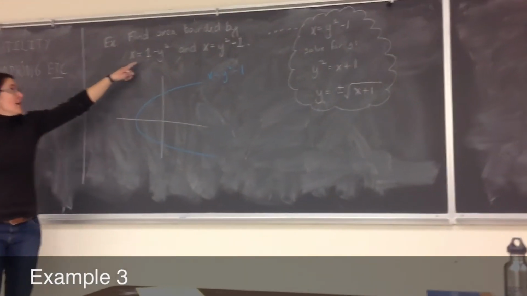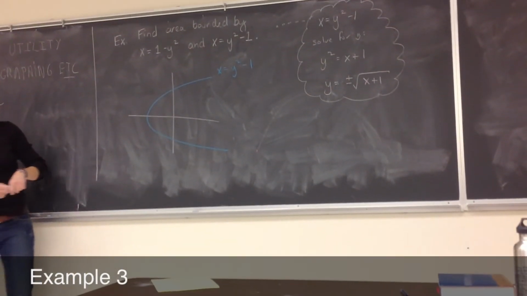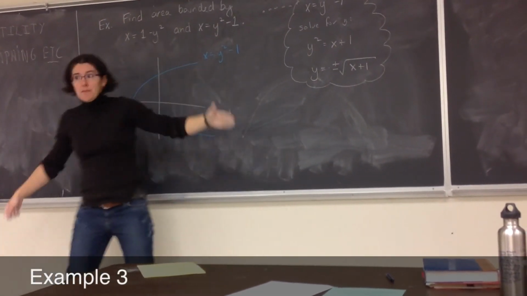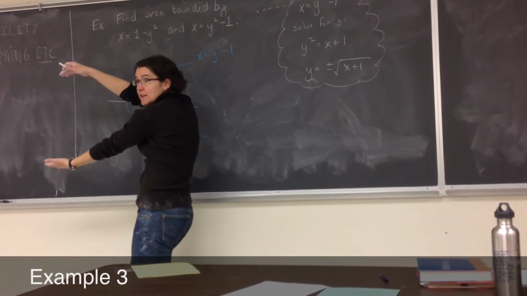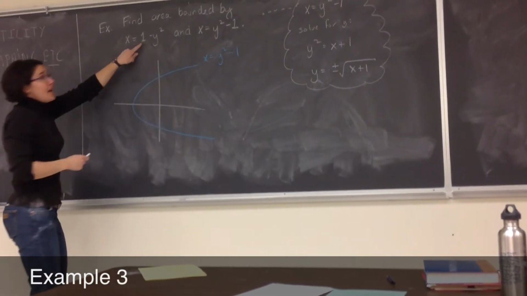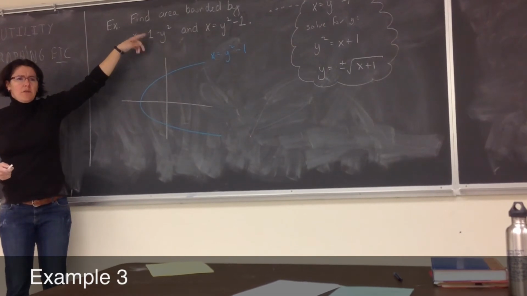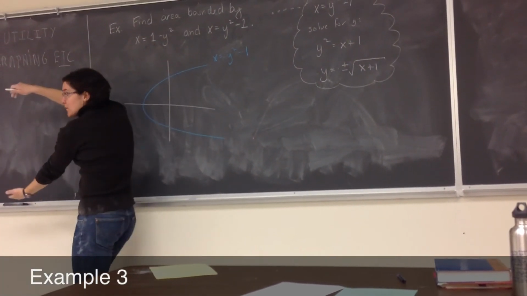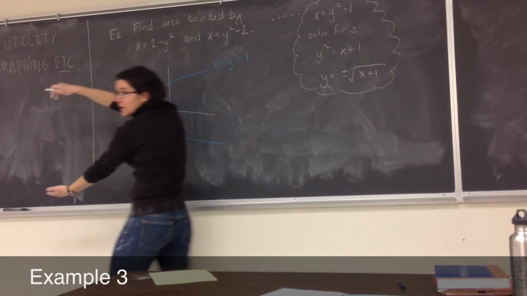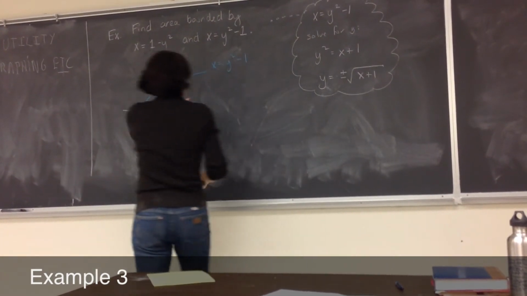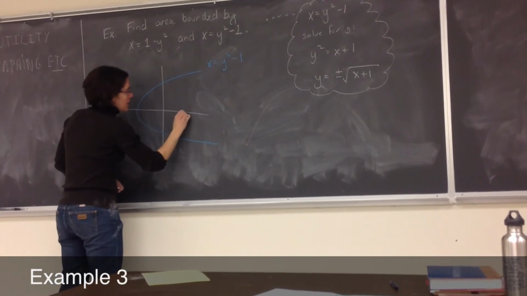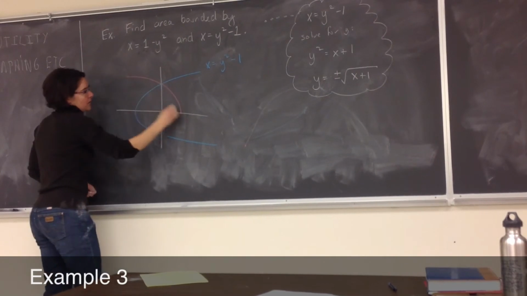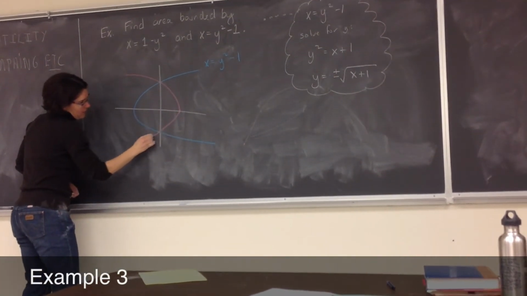Now this other one here, x is equal to 1 minus y squared. If I cover up that 1 for a minute, x equals negative y squared is going to be a parabola that opens up to the left, to the negative x direction. And adding on the 1, since negative y squared plus 1 is another way to write this, I'm taking this parabola that's opening up to the left, and I'm moving it 1 unit in the positive x direction. And so my parabola is going to open up to the left. It's going to look something like this.